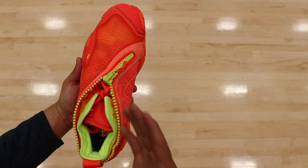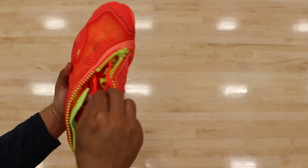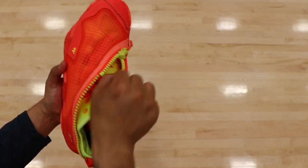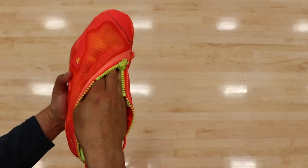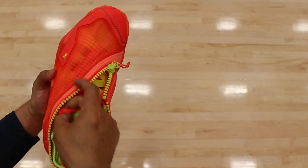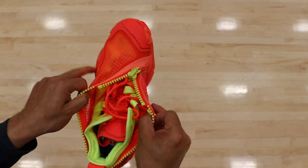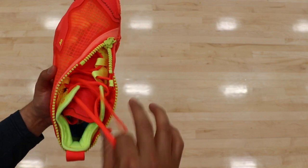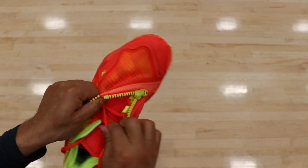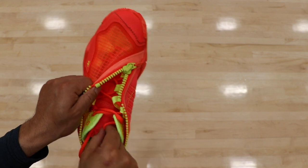But some details that might not be for you, for example, when you have to dig deep inside here, tying the laces, okay? When you're reaching in here, the side of the zipper might rub against your hand, and that could be very annoying to some people. I know for me, especially with this setup, the lacing system and the upper is layer upon layer, as you can tell. Let me unwrap it one more time. You can see, if you really want to tighten these up, right, you really got to dig in there. You see that?